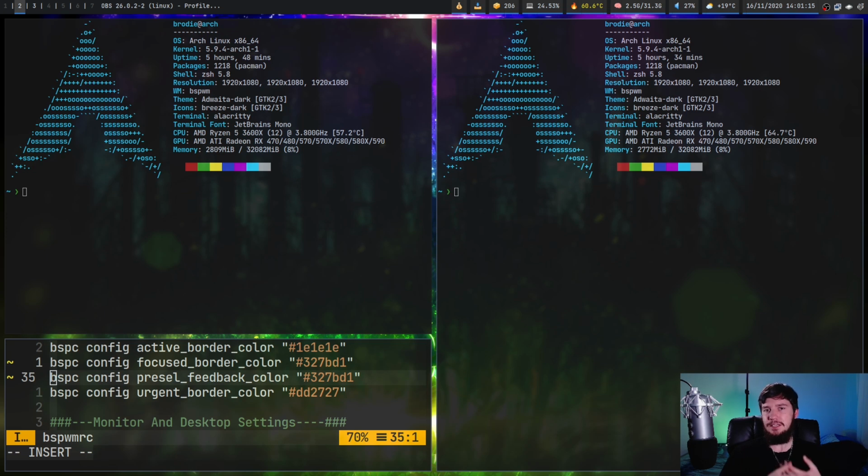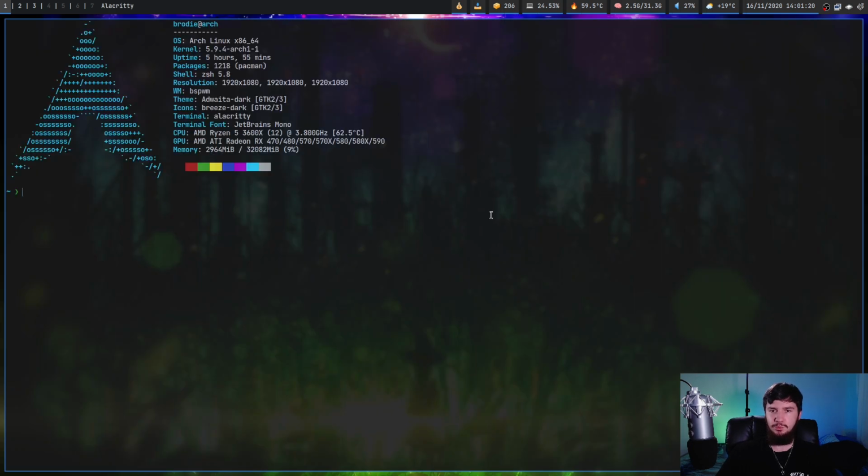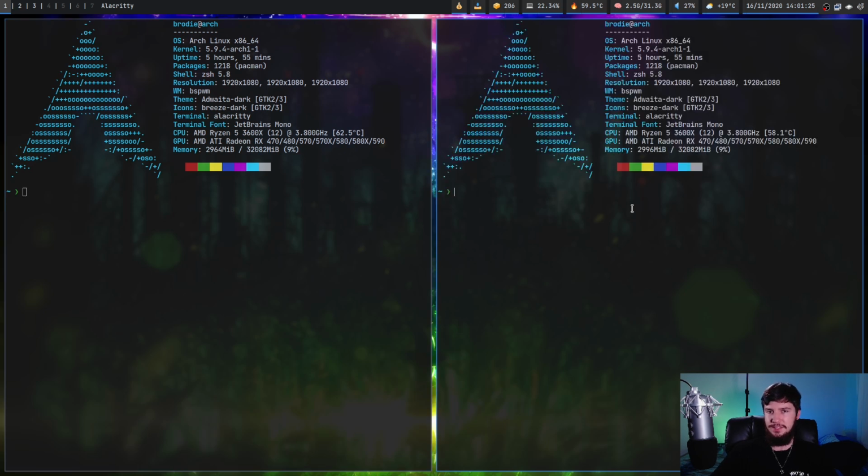Basically what's happening here is BSPWM maintains a binary tree, but it doesn't split in the way that you might think it does. So let's say we have two windows over here. So when I make a second window, you might think that this window then becomes a child of this window, but that's not actually how it works. So when you have a node spawning off of another node, basically what happens is they're both made the child of another node. So in this case, we have these two nodes here, and then above it, you have another node, and these two nodes are the children of that node.